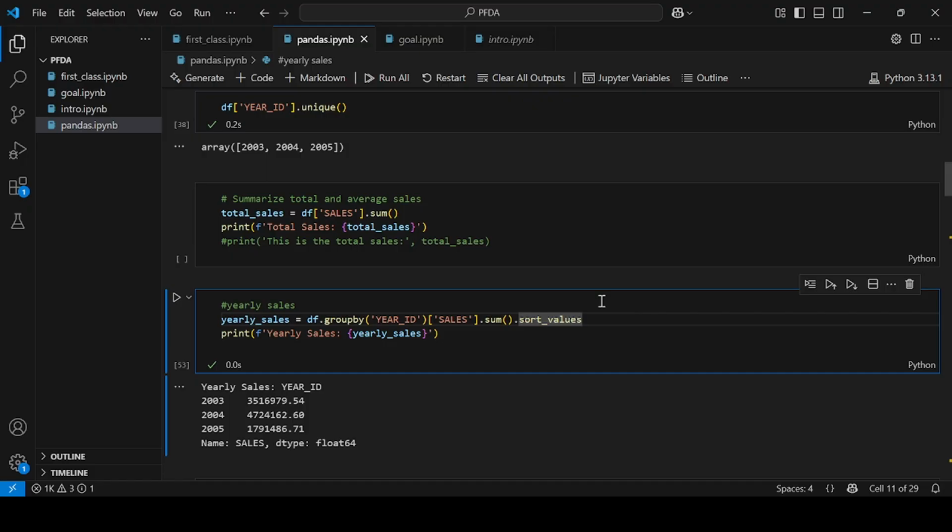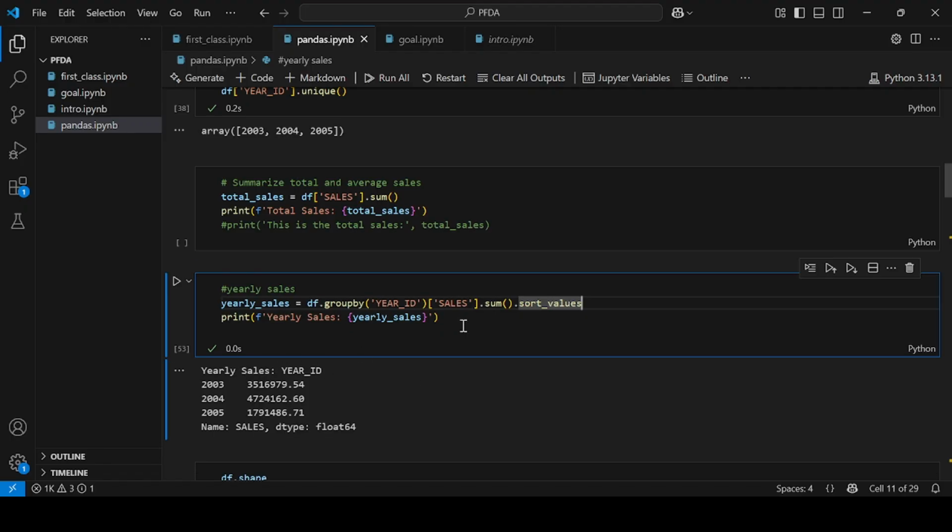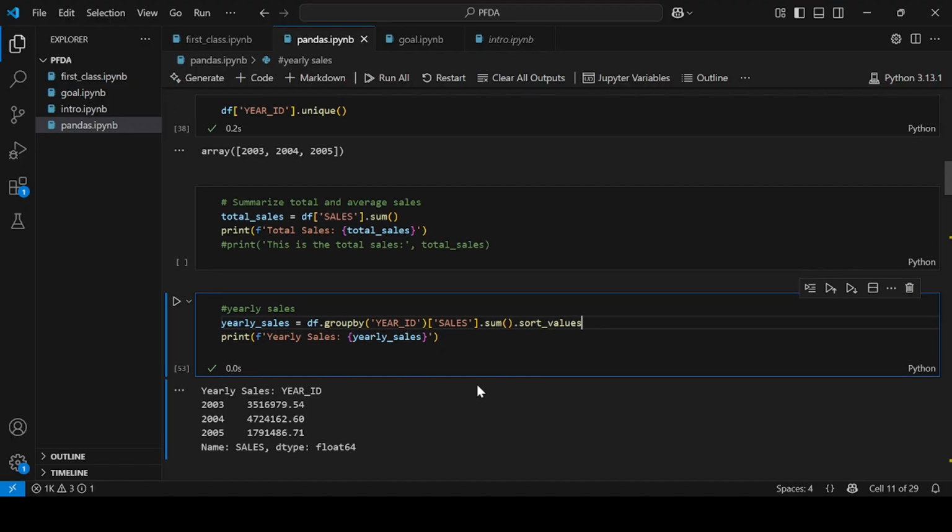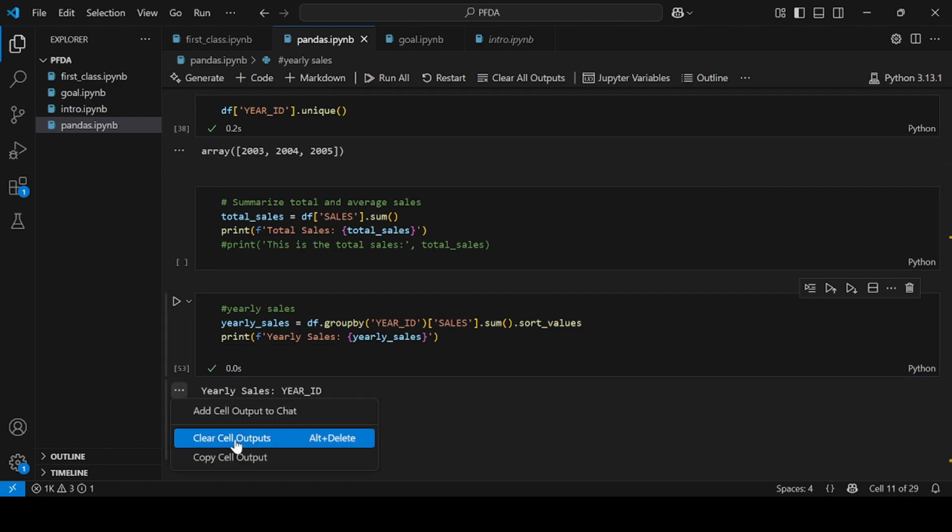Yes. But the way it is right now, let's check the data type for sales. Let's check data type. So it depends, these are what we have here. Let me check data type. Clear.